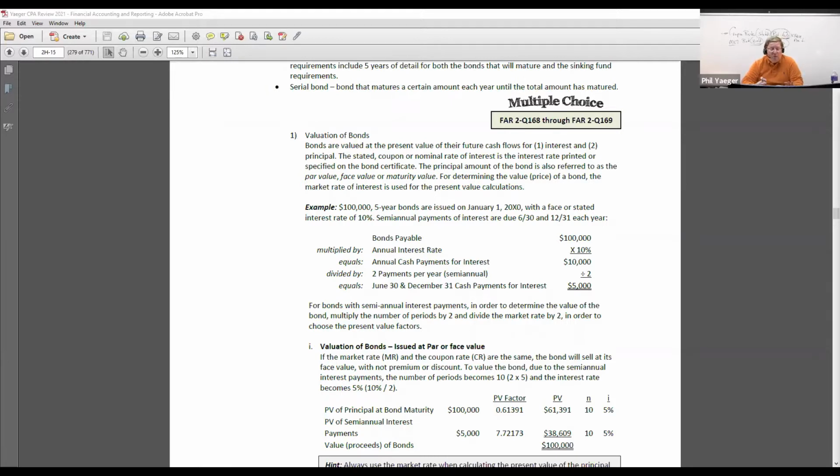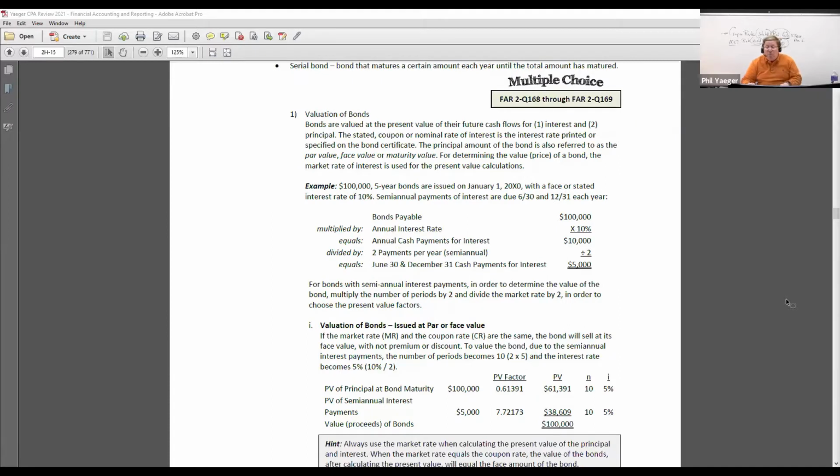Now, let's look at an example of how we would calculate the valuation of a bond which is equal at par or face value. First of all, when are we selling the bonds? Today or in 10 years? Oh, no, we sell it today, I'm sorry. Today, we need the money today, don't we? If we wait 10 years, what's going to happen? We'll be on the bread line with other bankrupt corporations.